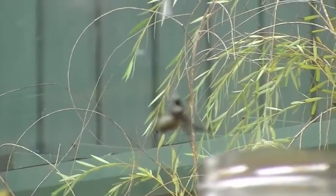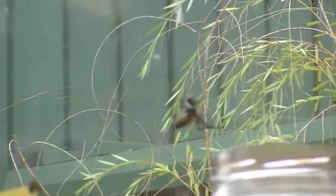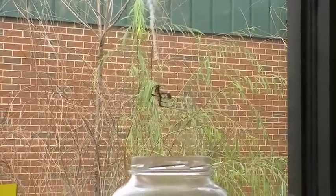Now watch her, watch her back end where her spinnerets are. See how she's... Okay, do you see how the spinnerets are coming from the end of her abdomen? And she's using her legs to weave it around this one?